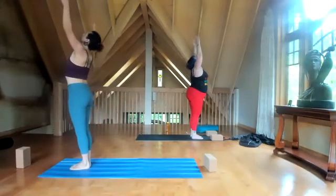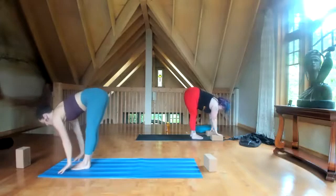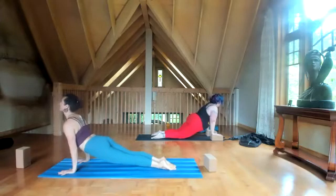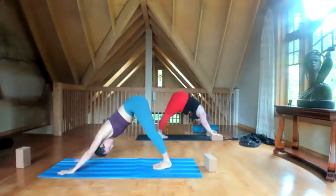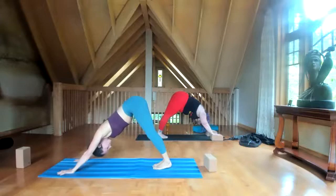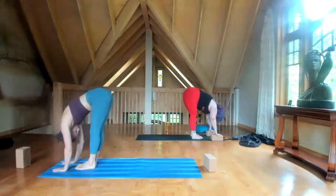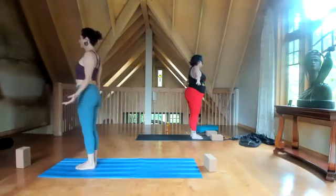Arms up, inhale. Fold forward. Halfway lift. Chaturanga. Cobra or up dog. Downward facing dog. Walk or hop to the top. Halfway lift. Fold forward. Rise up. And palms through the heart, mountain pose.